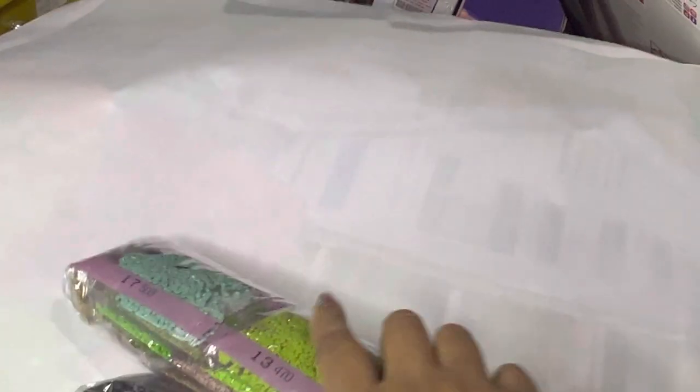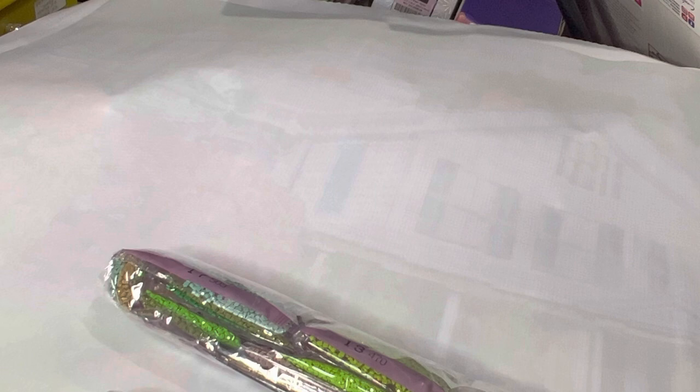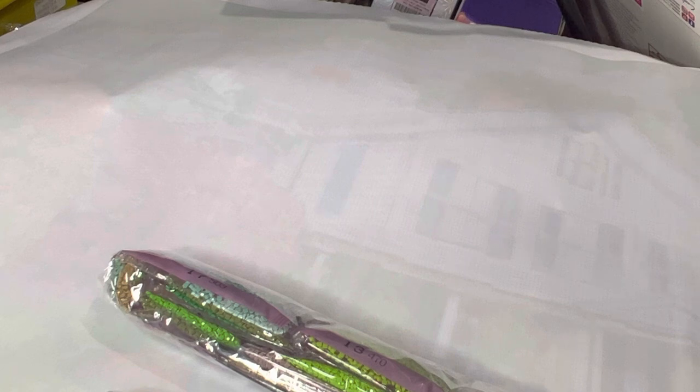So, we have two bags here. So, I'm going to open them both up. What I've started doing is singing while I open them up. So if you're a person that doesn't like the crinkle, hopefully my horrible singing will distract you.